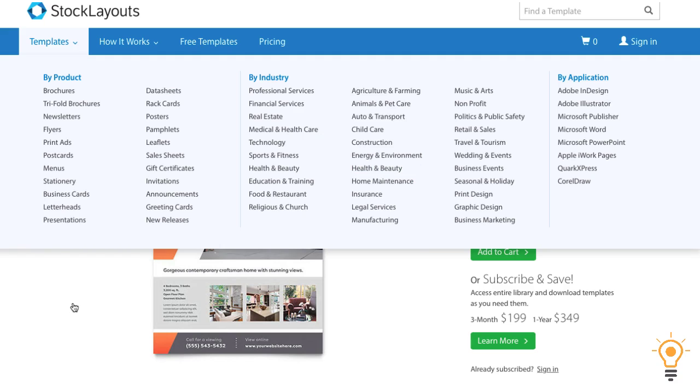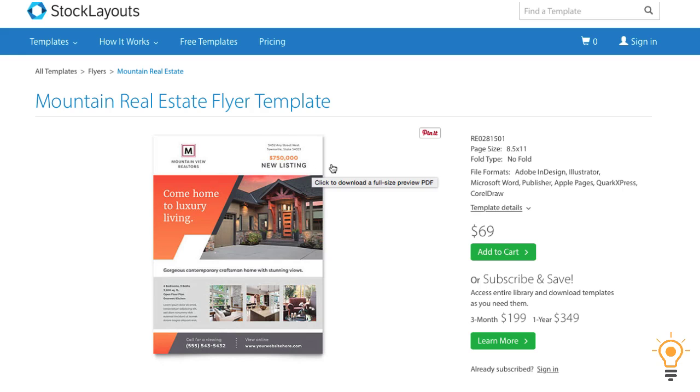But let's take a look here. I pulled one up that has a nice build. So you could have your hero shot, you could have multiple images down here, and it has a good amount of space for text and of course your contact information down there. And this one is $69.